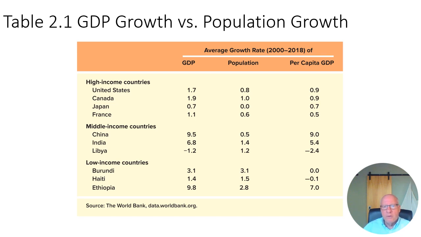So we see these are for wealthy countries. You can see how slow the population growth is. Middle income countries have higher growth rates on average, except for China. China is a very interesting outlier because China deliberately for decades had a very draconian one-child policy imposed by the government on families so that women could not have more than one child without going through tremendous difficulties. I mean, it was possible for a handful of people, but not very many. And China was trying to increase the average per capita GDP by dramatically reducing the growth of the population.